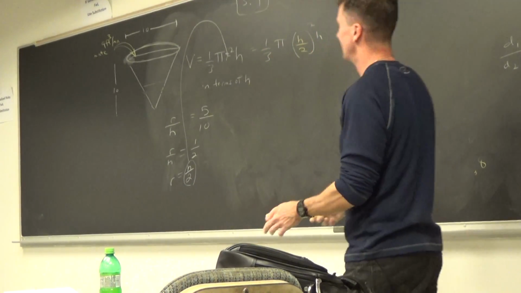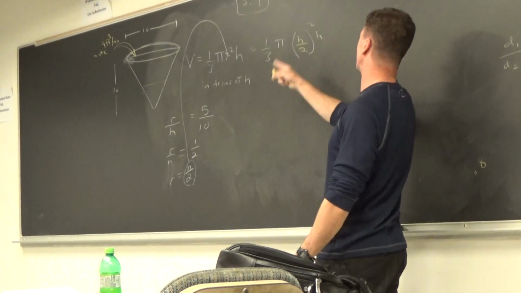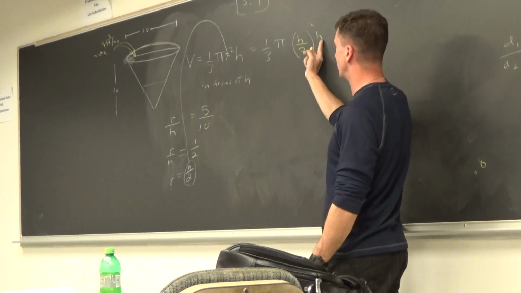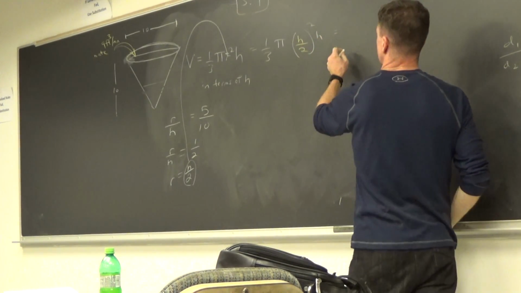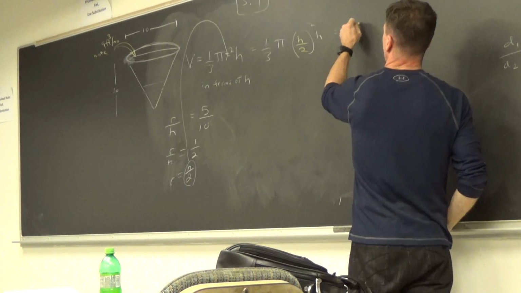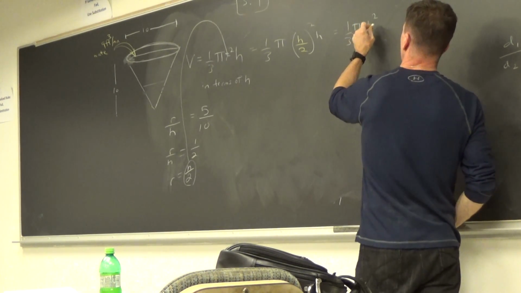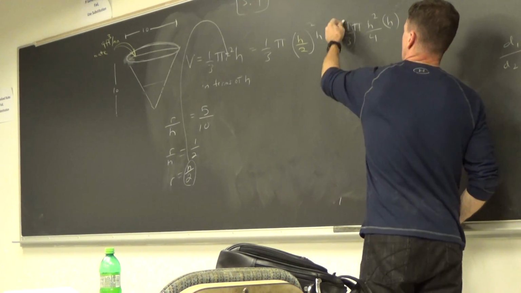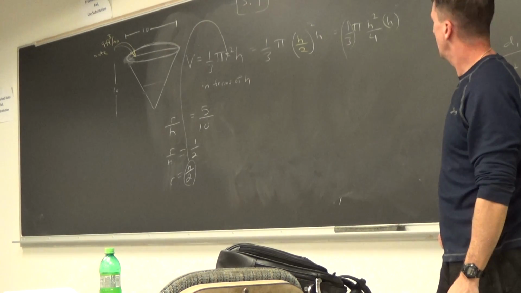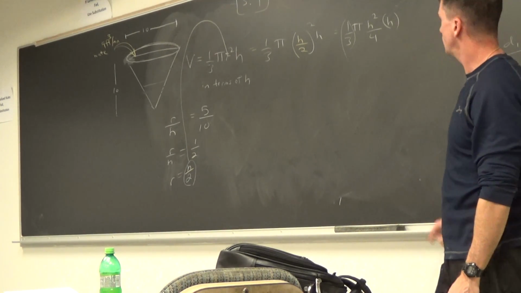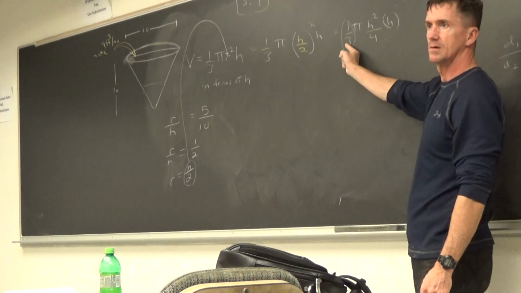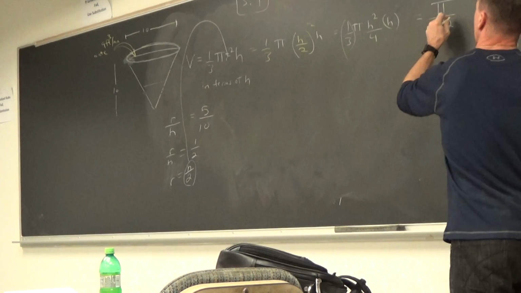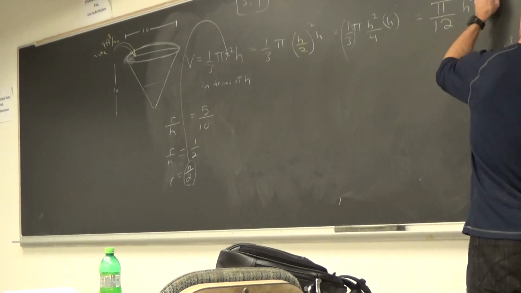Yep. Make that look a little prettier, Amber. All this junk in here. What do we got? You got H squared, you got a 2 squared in the denominator, and you got an H over here. So one-third pi H cubed over 4. H squared over 4 times another H. H squared times H is H what? H cubed. Everyone, what's a 4 times a 3 in the denominator? 12. Pi over 12 H cubed. Oh, that's so pretty now.